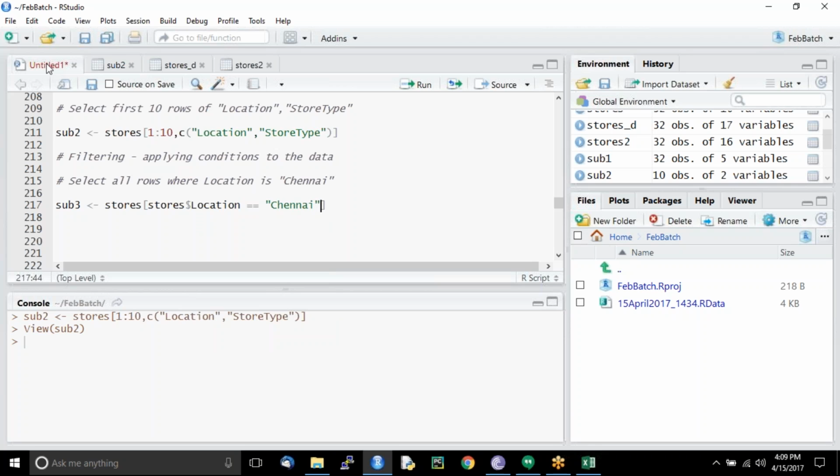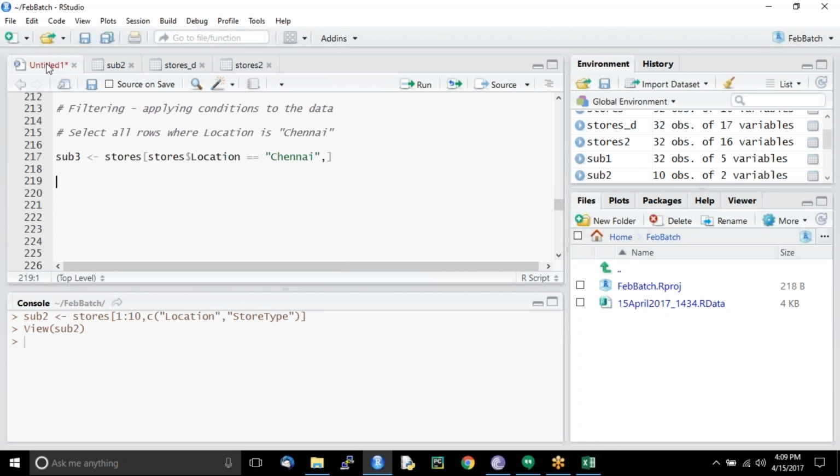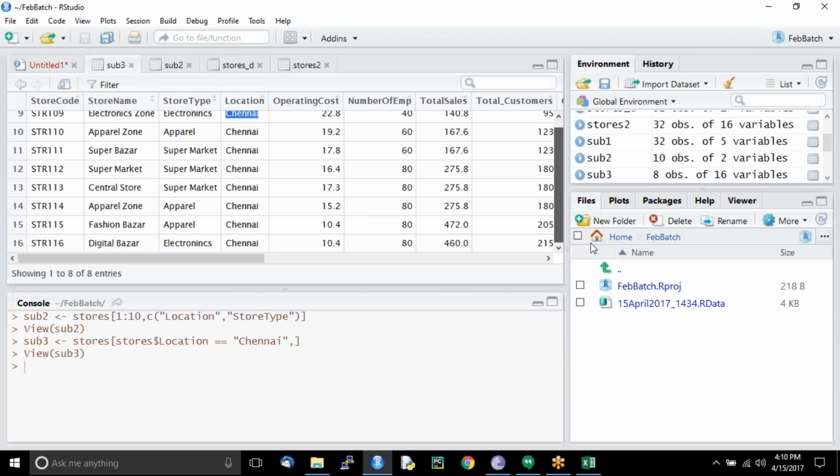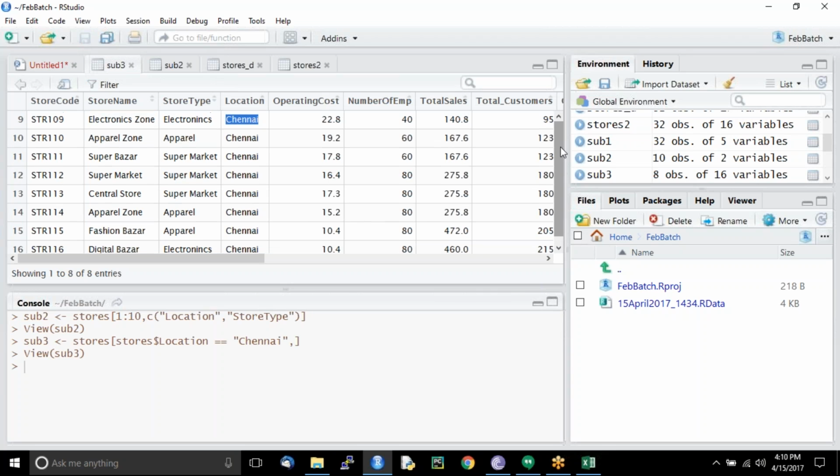Is this correct? No, this is not correct. I should add a comma because this is in the rows part, not on the columns part. So I have to put a comma here. Now look at sub 3: 8 observations of 16 variables where every value in location is Chennai. Right? It is subsetted based on a condition. So we have filtered our data based on a condition. Any questions on this, online guys?